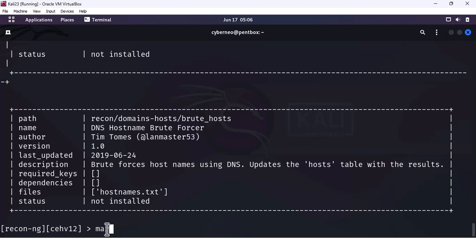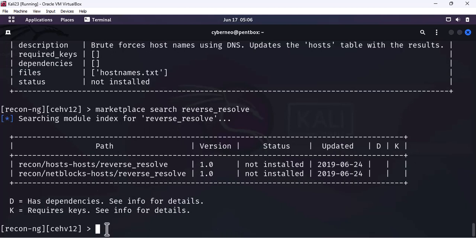So I can do marketplace info, or let's search if it's available. Reverse resolve. Okay, so we have two modules, hosts reverse resolve, and that.